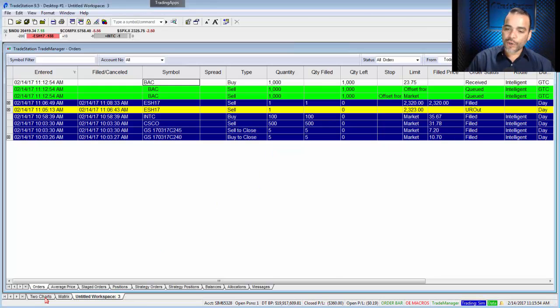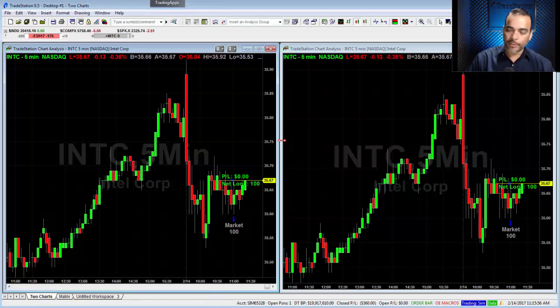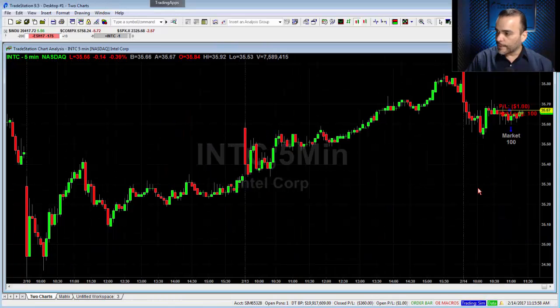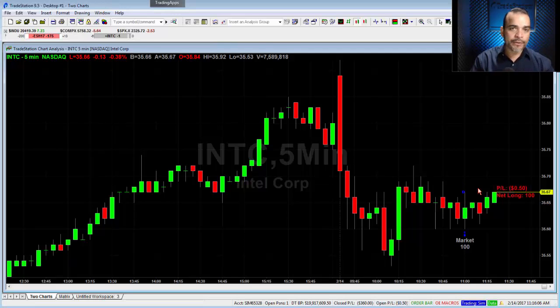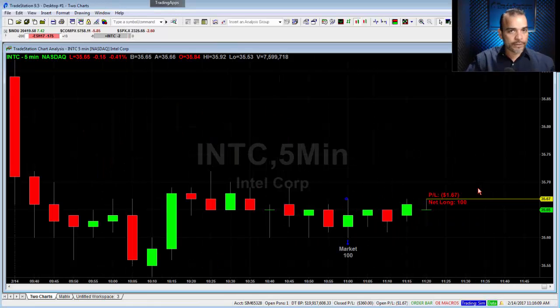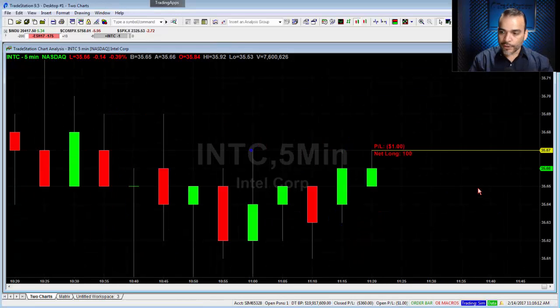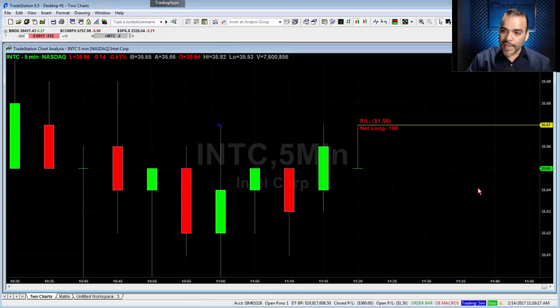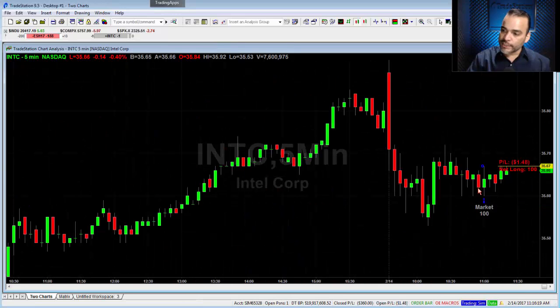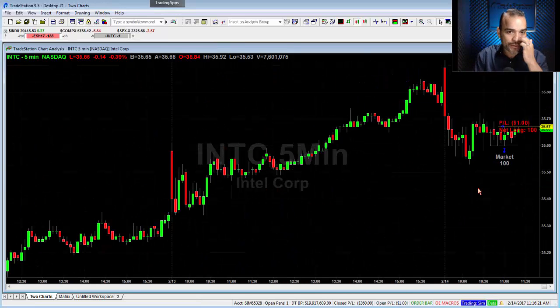Let's go over here to charting because I want to do a couple things in charting before the class is over. Charting. Oh, by the way, I just resized the window and I'm using my up arrow key to expand the view. This is something that I'm pretty sure you'll enjoy. Up arrow key on the keyboard expands the bars and you can see more details. Down arrow key on the keyboard, you can press it several times and it compresses the chart for you. And I use that a lot.